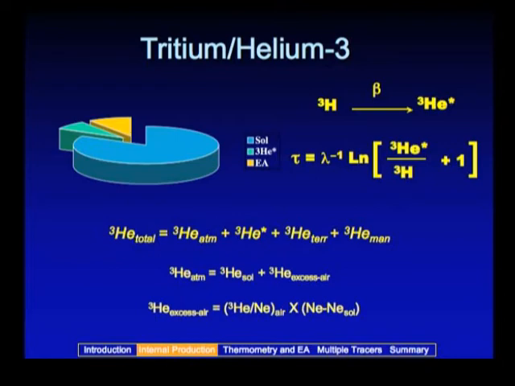The real problem is illustrated by thinking of the total helium-3 in a typical shallow groundwater sample as a pie: the biggest component is the solubility term, the next biggest is the excess air amount, and the very smallest piece of the pie is the tritiogenic helium-3 — the very thing we need. So we're forced to measure the total and, by difference, arrive at the very smallest piece of the pie. Making sense of the difference between large numbers is a rather dangerous thing to do, meaning you need very precise measurements to use this technique.